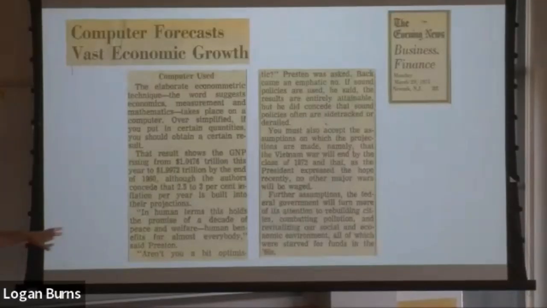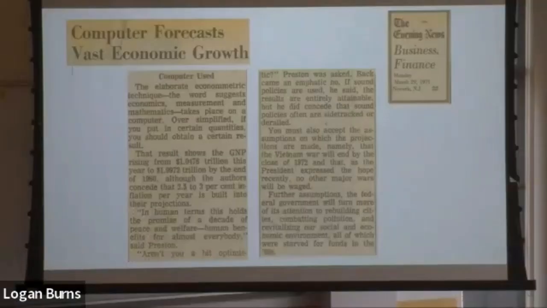in human terms, what the promise of a decade of peace and welfare, I mean, for Vietnam. Yeah. And the numbers. So they're basically saying, boy, we hope that's true. I think it's the best way to do it. We know what the GNP was in the far-flung future of 1980, though, so is it actually correct? It was much more than that. So they were underestimating. Okay. I don't have every GNP memorized, but I can tell you that. I'm just curious that it made a prediction. Correct.